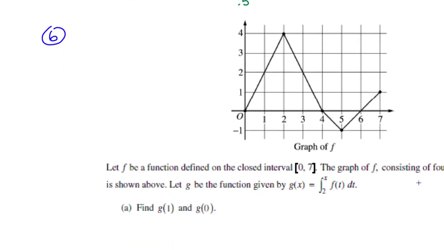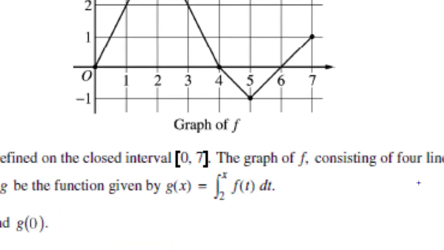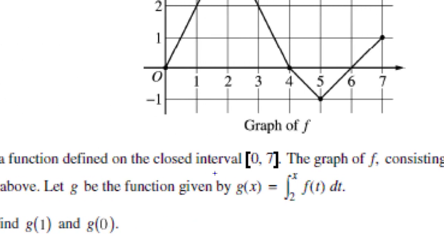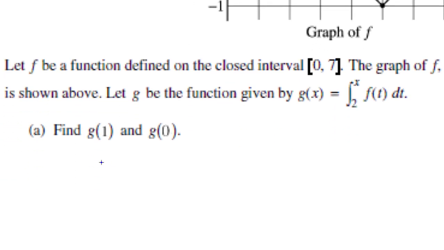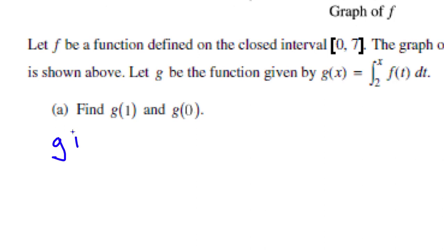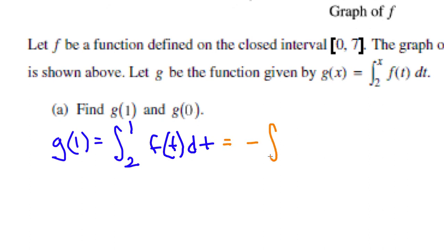All right, so another graph, and okay, what is our start condition? Again, we're defined by this integral. We start at 2, and we don't have any start condition. So g is the integral. We already found the integral, so we just have to plug it in. So we can say g of 1 is equal to the integral between 2 and, plugging in 1 for the upper bound, 2 to 1 of f of t dt. Okay, so we have to change this integral around. So this is going to be the negative integral between 1 and 2 of f of t dt.